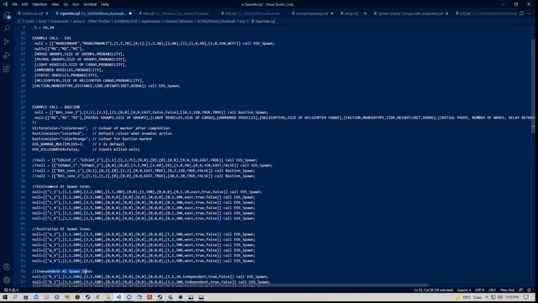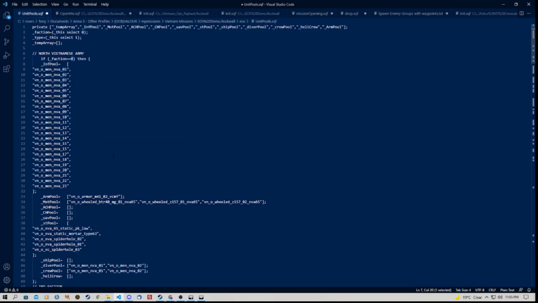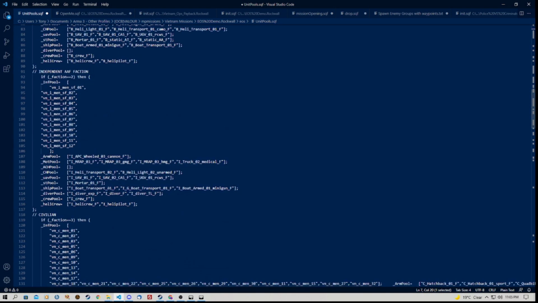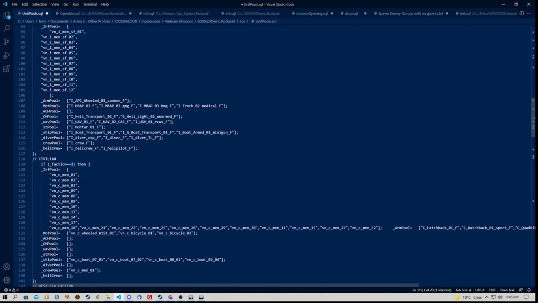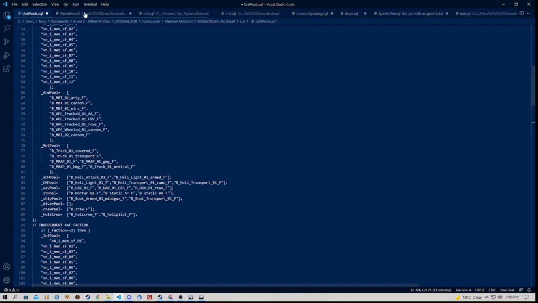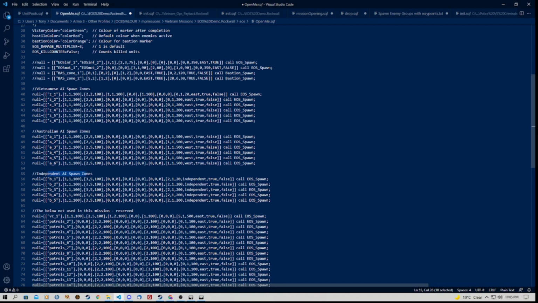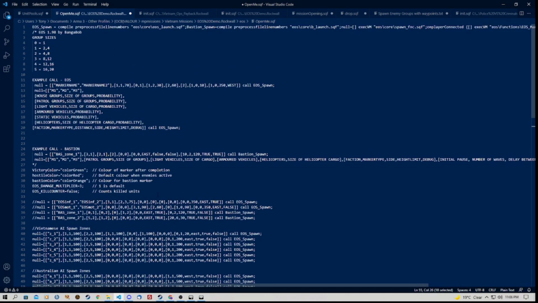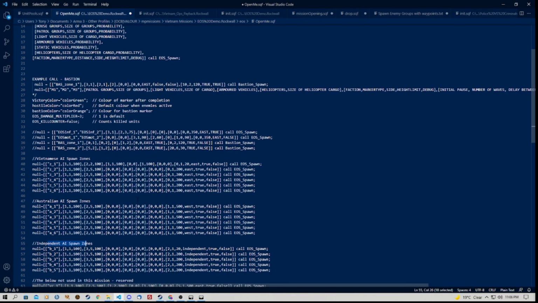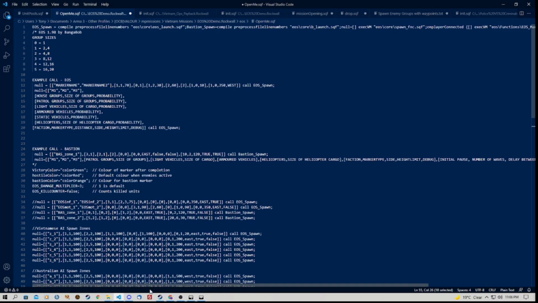You can also, if you wanted to, go back to our unit pools, and you'll see that we have a civilian faction, which is faction 3. And I have entered the class names here for Vietnamese civilians to use in a Vietnam style mission. You can do the same with those if you wanted to have, say for example, marker B1, and then you edit these as per the description we've just gone through to spawn civilian units with civilian vehicles, etc. Okay, I hope I have not confused you or lost you.